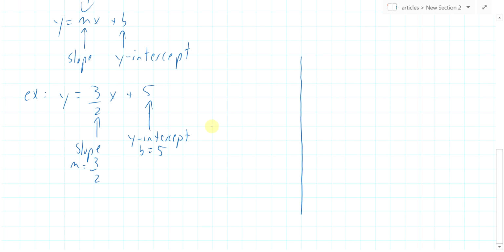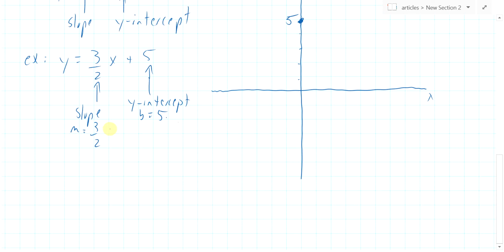there's my y-axis, there's my x-axis, right? What does the slope and the y-intercept tell you? The y-intercept is where you cross the y-axis. So you cross the y-axis at y equals 5. 1, 2, 3, 4, 5. There's 1 point on the line. Great. Of course, you need 2 points on the line to be able to graph it, so we need to be able to find another point somehow. And that's what the slope tells us.